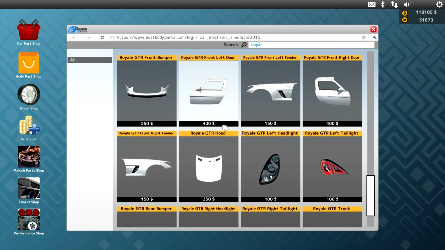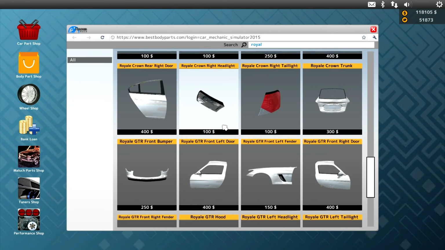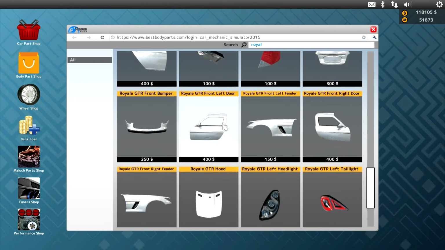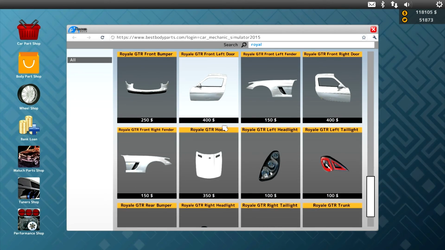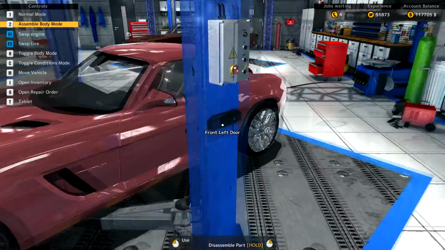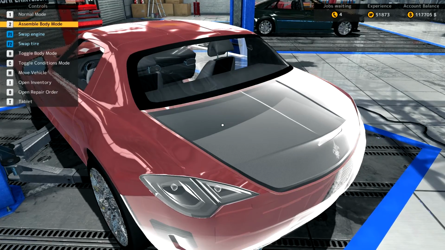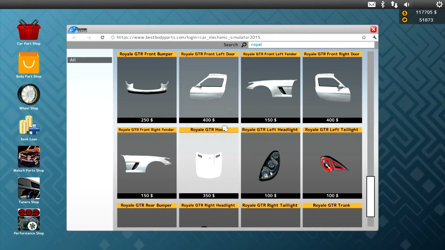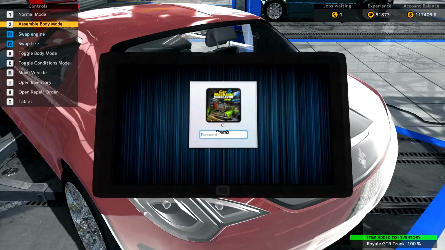But let's crack on with the GTR restoration. As you can see, as always, one of the first steps is to take all the body panels off and repair the ones that we can repair, and just throw away the crap, of course, and then purchase the panels that we actually need to purchase. So just the trunk going in there. As you can see, that trunk is absolutely knackered, so we're going to have to buy a brand new trunk to go into the GTR.